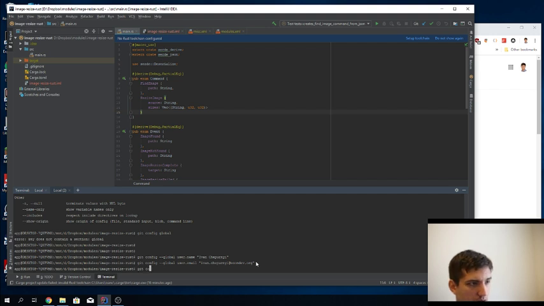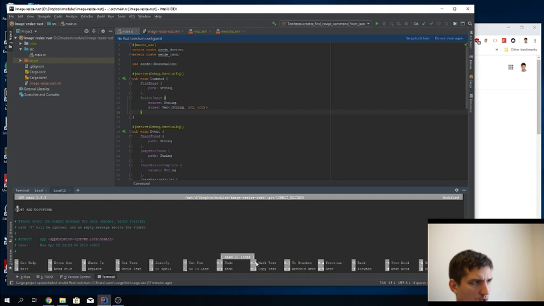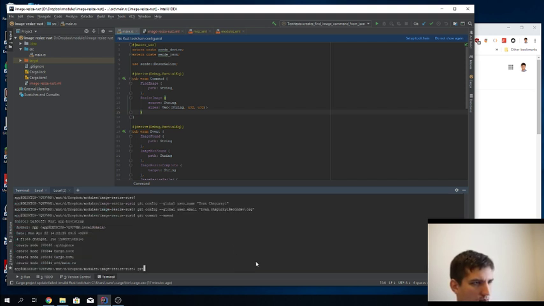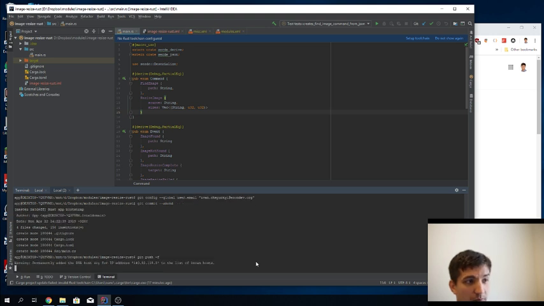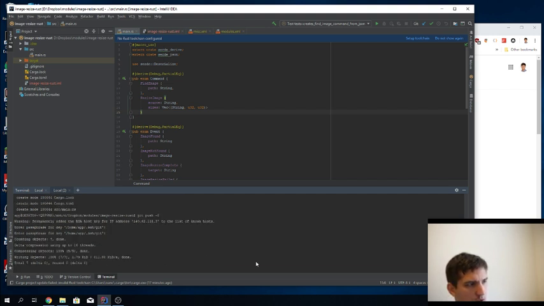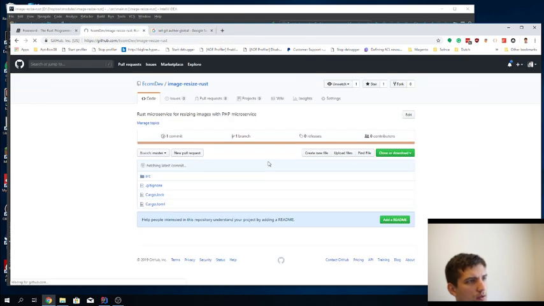And now I can just do commit --amend, I think. Yeah, save, done. Git push -f. It's bad to do force push, but because it's the initial commit, I think it's gonna be okay. And I didn't release anything yet.